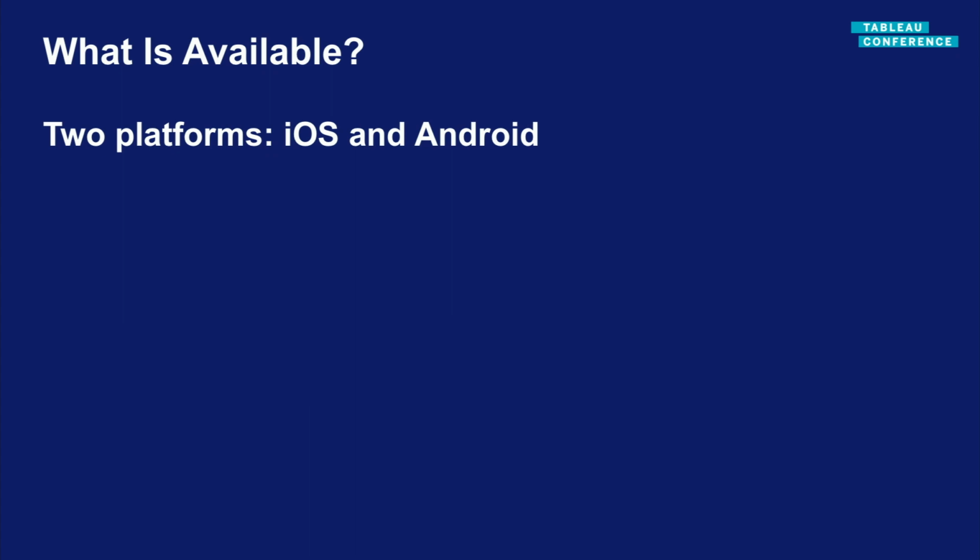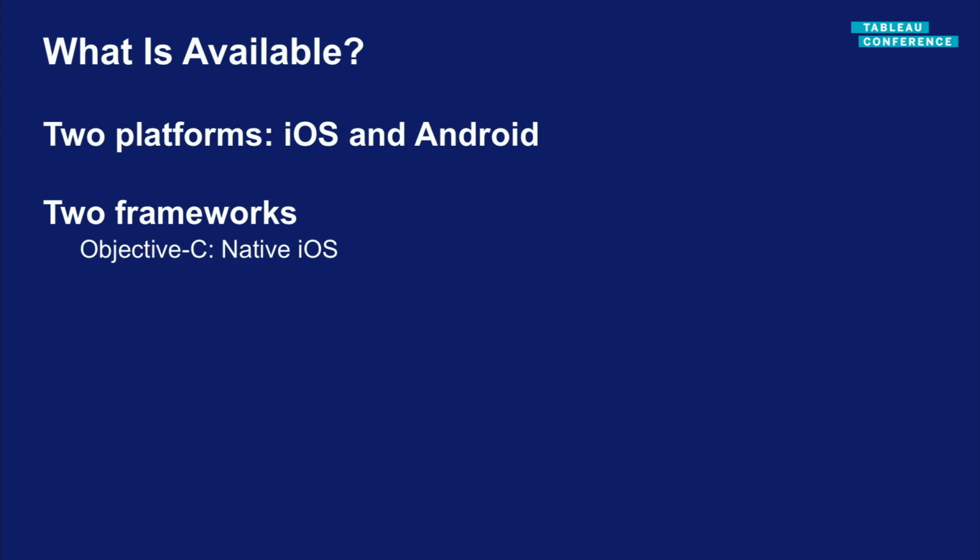So what's available in the Bootstrap? There are 2 main platforms that we deal with, iOS and Android, and 2 main frameworks. So Objective-C, an app written in Objective-C, works on iOS only. It sadly does not run on Android. And we also have an example of the Bootstrap in React Native. So this works on both iOS and Android.